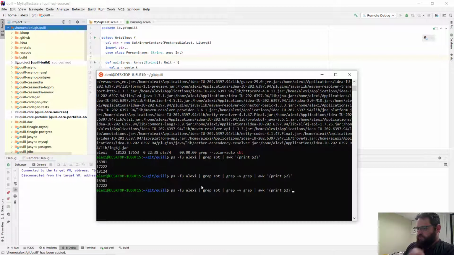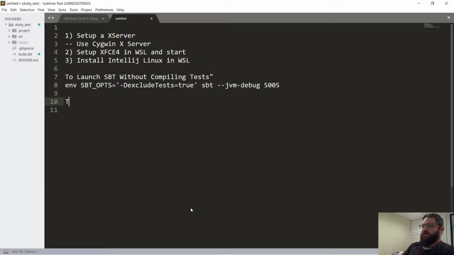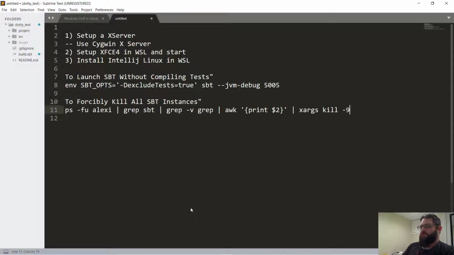Print 2, xargs kill -9, and kill all the SBTs running, because there are SBT processes that sometimes continue running even if you do Control-C, and even if you close them from IntelliJ, they just keep on running. So you use that.